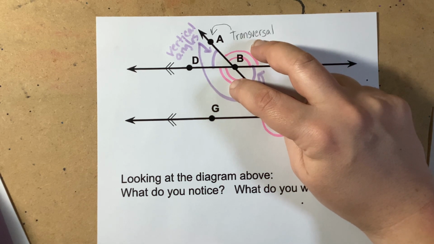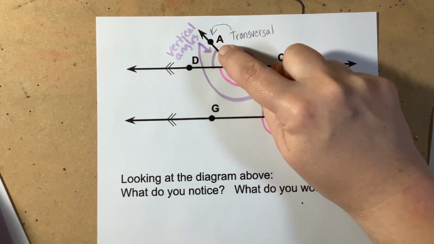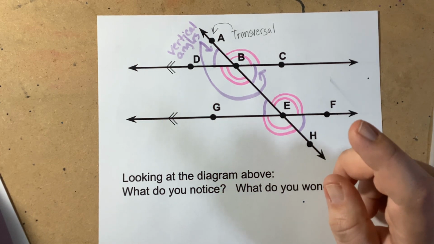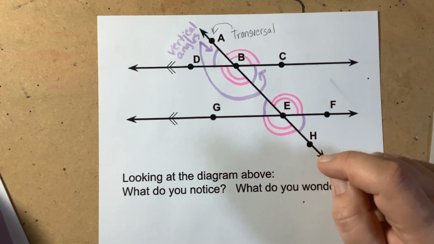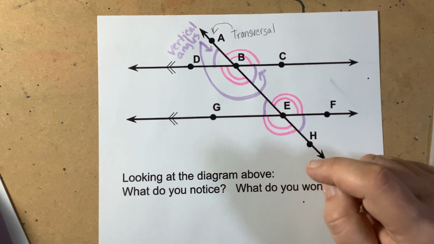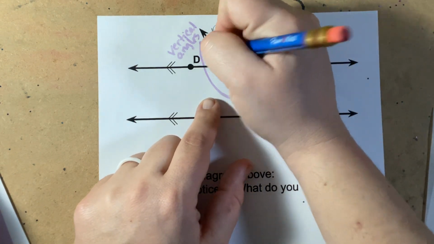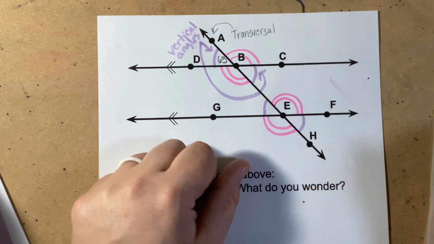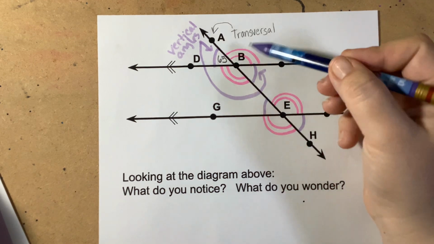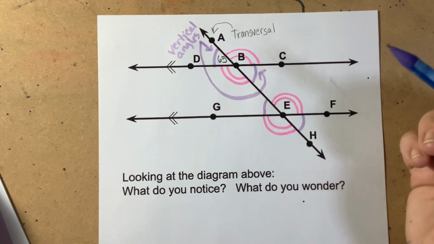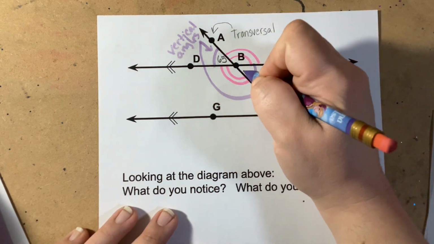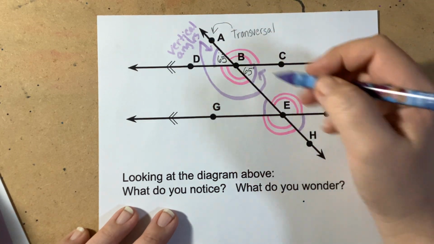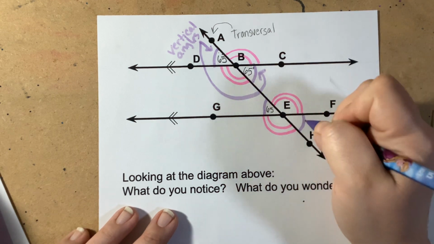What we didn't know is how to get all 4 of these angles, or that these angles down here were going to match. But we can figure out, if I give you one angle, all of the other angles in this diagram. So if I told you that this angle up here was 65 degrees, that's enough information for us to figure out the other 3 angles that are up here and the 4 angles down here. So there's 7 other angles in this diagram. If this is 65, then across the way is also 65 because they're vertical angles. If I slide down the transversal, I've got a 65 here and I have a 65 here.